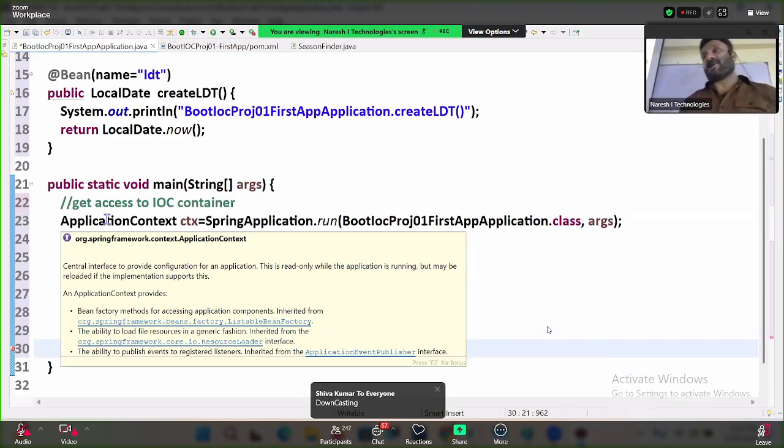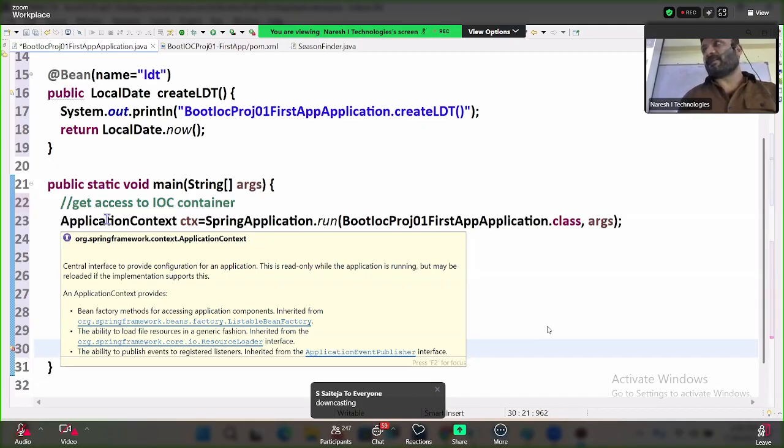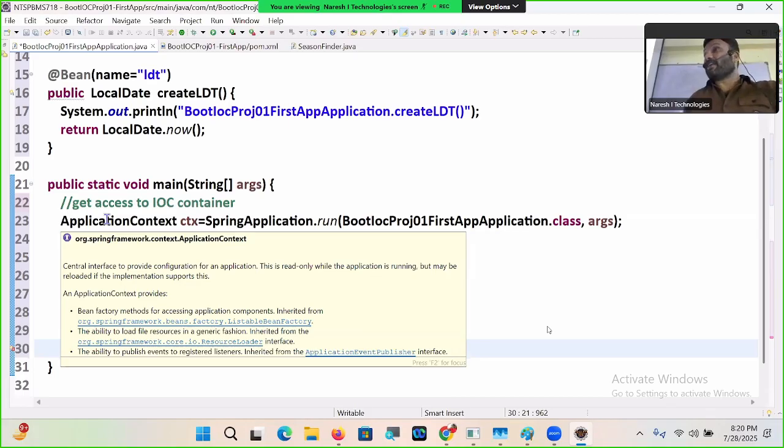No. But I want to call it. What should I do? Downcasting, I have to do it or not? Father is referring to son's asset. Using that, can the father sell the son's asset? He can refer, but he cannot sell. If you want to sell, so father is referring to son's asset, okay? But father can sell or operate any common properties, not the specific property of the son. Now, if you want to sell, he has to take permission from the son or not. Here, permission is nothing but typecasting or not there.